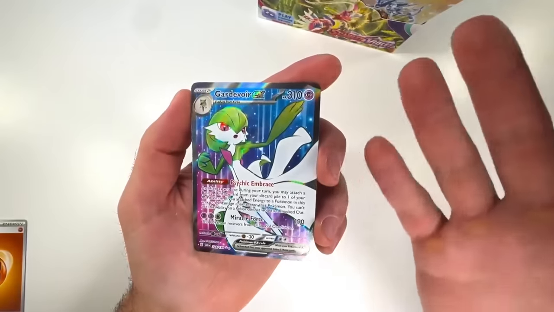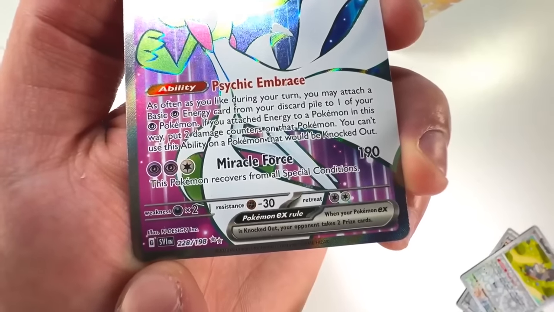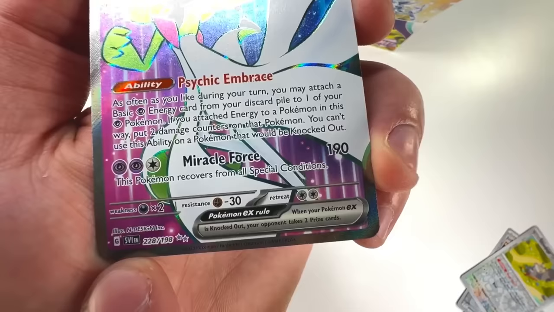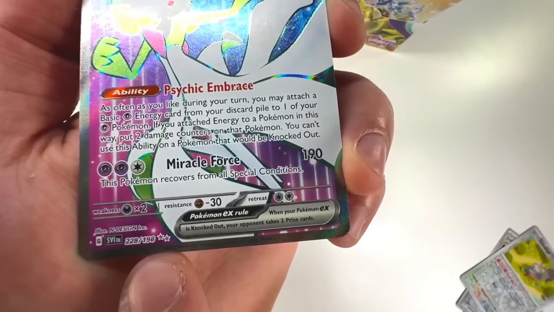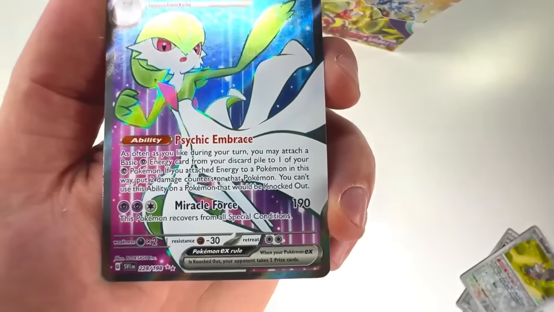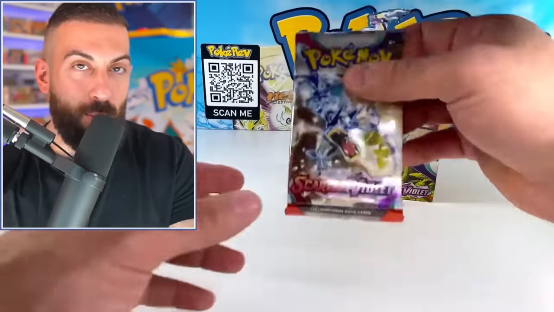So, there's so many things that have changed. There's no set symbol anymore. You're going to have SV at the bottom there, English. So that means Scarlet and Violet. So that's number 220 out of 198. And then there's the two stars, the two silver or gray stars, or whatever you want to call them, for this Full Art Gardevoir EX. There's so much stuff to go over.